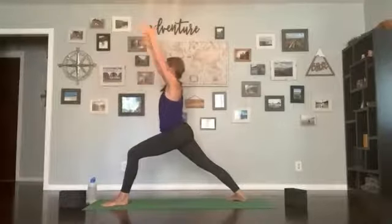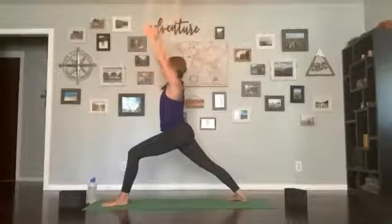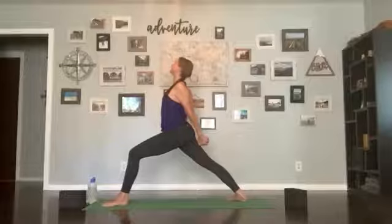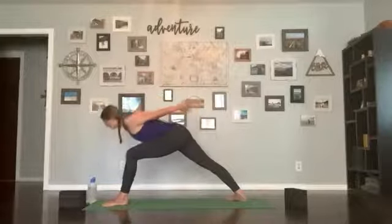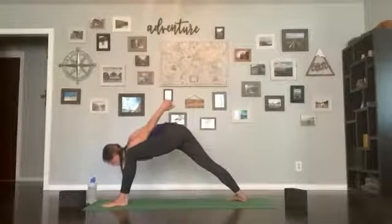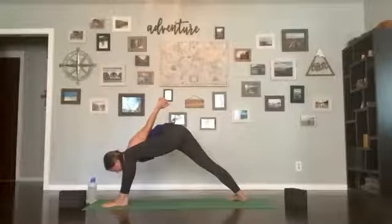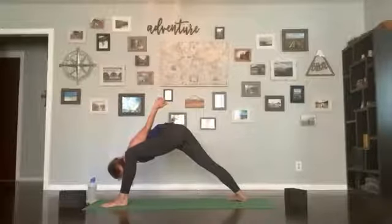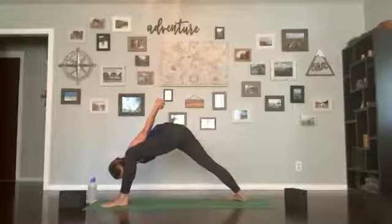So inhaling back up. And then we'll send the arms behind you. And always come opposite them on top. So awkward hold. Lengthen through your spine. Open the chest. And then hinge forward, humble warrior. So you're bringing the left shoulder on the inside of the left quad. And then pressing that shoulder into the quad. And the quad back into the shoulder. Releasing the head down. Maybe thinking about someday dropping the top of your head towards the mat.